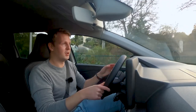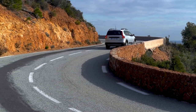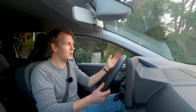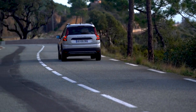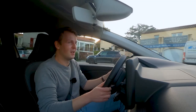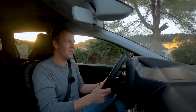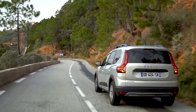They also used aluminium for the engine, so that doesn't weigh that much. They haven't used that much sound insulation, that also saves a couple of kilos. Now obviously you can hear that. I'm not driving on the highway right now, but when I did, I could notice a little bit more sound coming from the wheels and from the outside. It isn't that bad, it isn't really that annoying, and I do have to admit I am looking for a couple of downsides on this car, because you would imagine that a car at this price point that is so big, there must be some cost savings that must be really annoying, but so far I haven't really found them, except maybe the sound insulation at higher speeds isn't what you're used to in, let's say, a Volkswagen or an Opel, but it would definitely not be a reason for me to not buy this car.